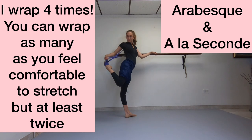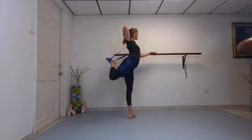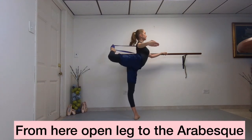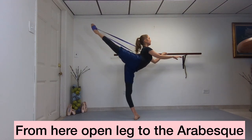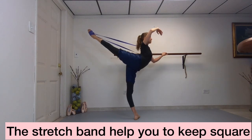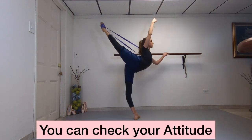And we are going to work on your arabesque and à la seconde. From here, open leg to the arabesque. The stretch band helps you to keep square. You can also check your attitude here.